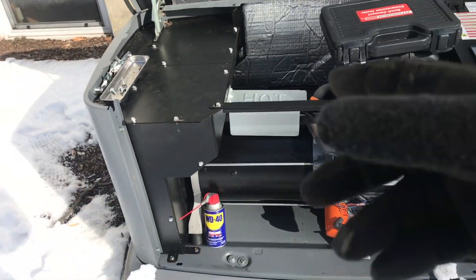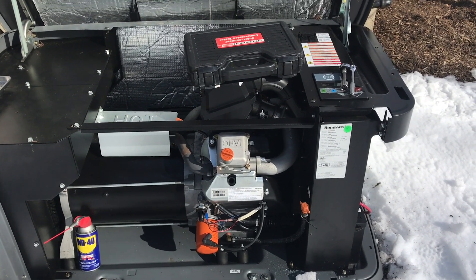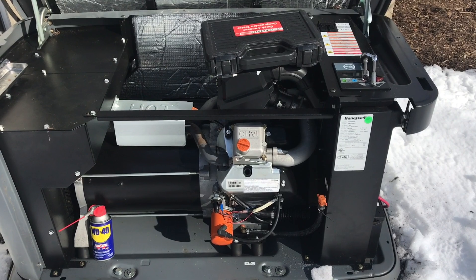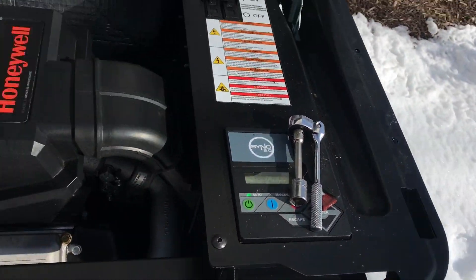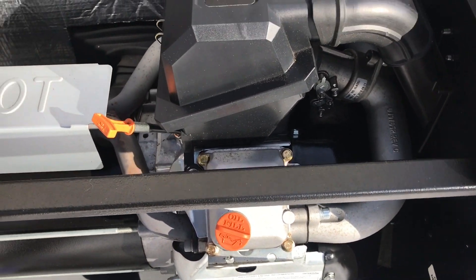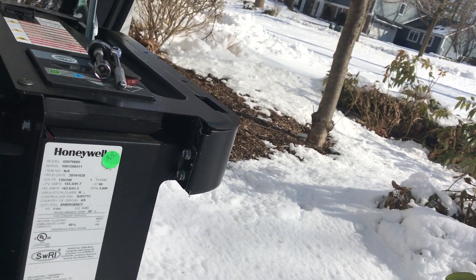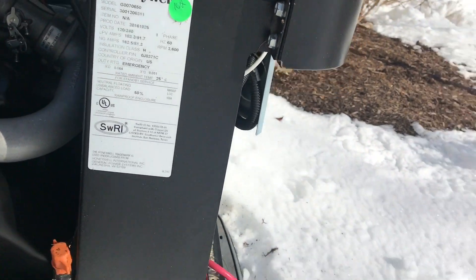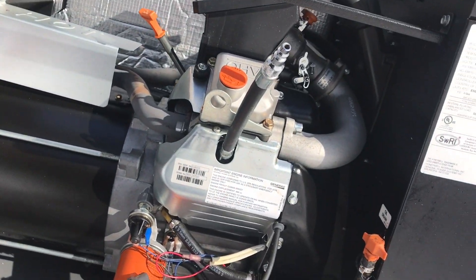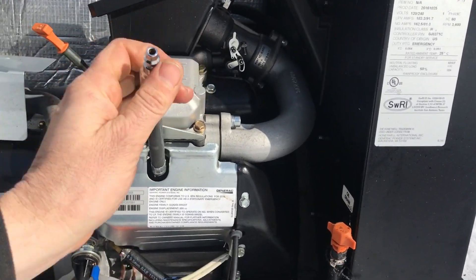Today I'm here on a routine maintenance on a Honeywell/Generac generator. This generator ran for a couple hours overfilled last year. I did the maintenance since then once, and now I'm back doing the maintenance again the following year. While I'm doing maintenance with the plugs out, I want to quickly check the compression on the engine just to make sure the overfill didn't do any damage. If you overfill it excessively, besides oil spraying everywhere — which is what happened — we had oil on everything. It sprayed all over the generator and came out the air filter, soaked and saturated.